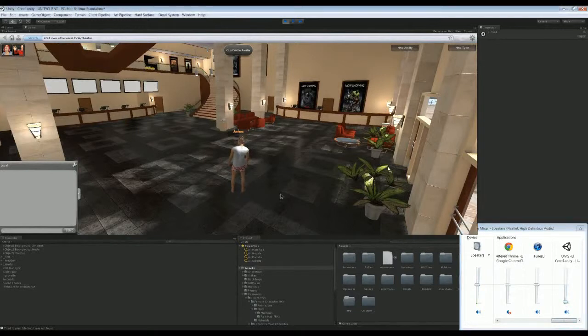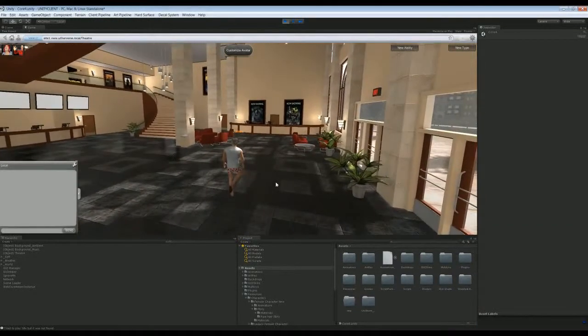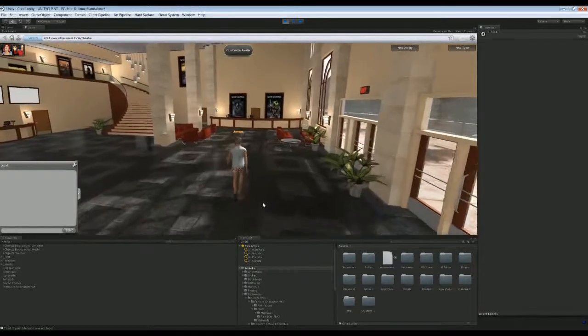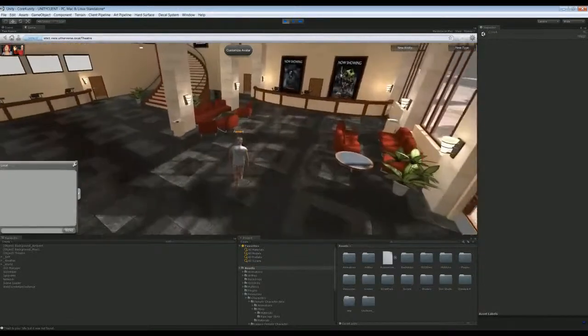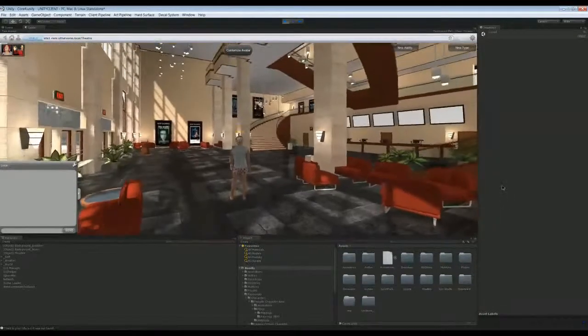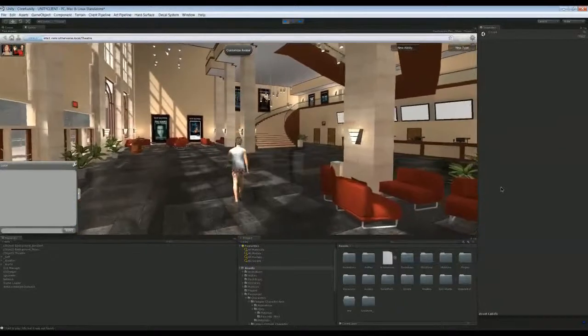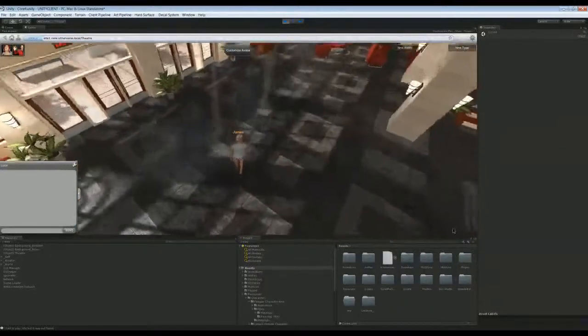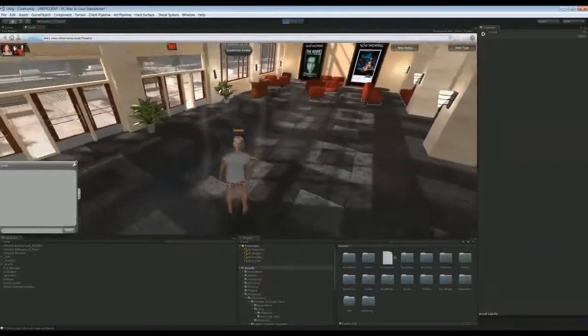That down a bit. So we've got some music going on in the background here. My guy is not really dressed for the occasion. But as you can see, we got lots going on in here. This is kind of a region just to show off some of the art stuff that we can now do. So you can see on the ground here we have dynamic reflections and whatnot, which is going to be very cool.